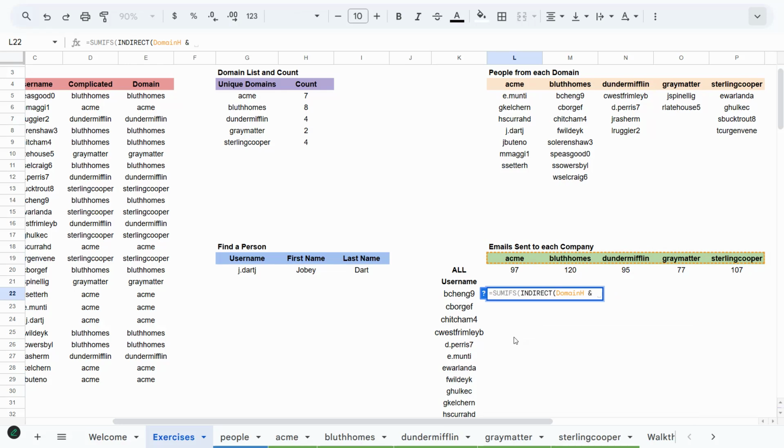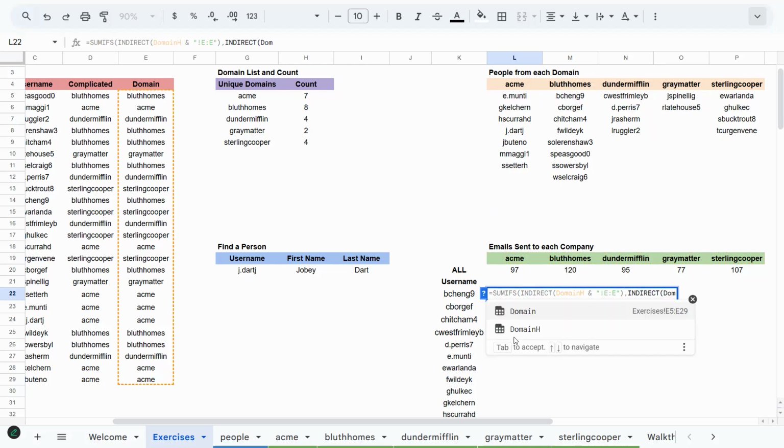But we'll still need ampersand, quote, and the column reference E. The next part of SUMIFS is the range where all the criteria are. In this case, we're looking for the username column from that same sheet. So we can find out if bcheng9 is in that username column before we sum up the emails sent column in E. So we're going to use INDIRECT again, and we're going to use domain H again.